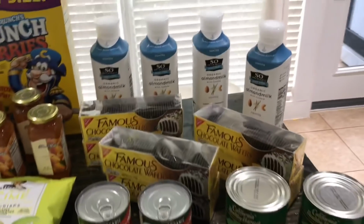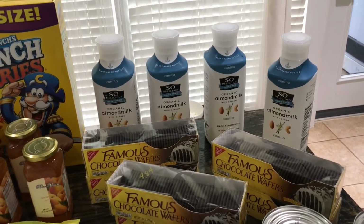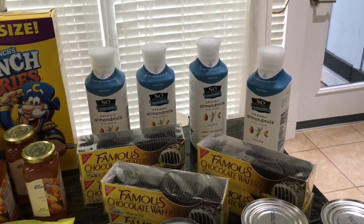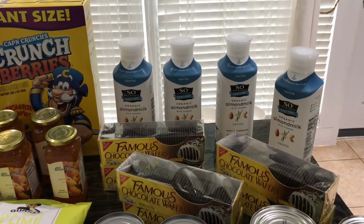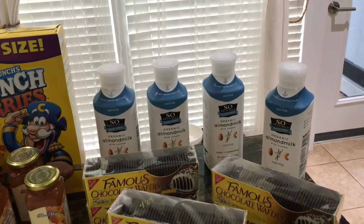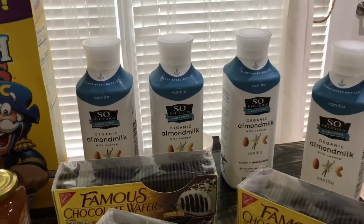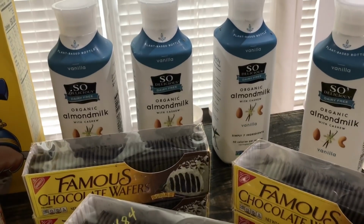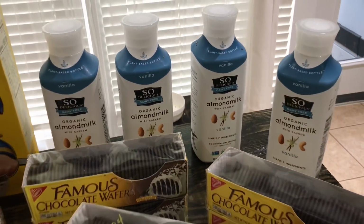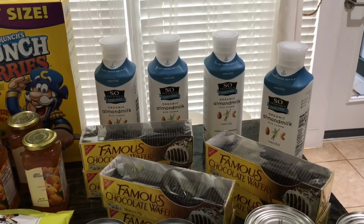Okay, moving on. The So Delicious dairy-free organic almond milk. This I know does not retail for $1 at your local big box stores, but I actually don't buy it because it's so pricey. But whenever I can find it at the 99-cent only store in a nice brand, also in the vanilla flavor, I will get them because I like to make the boys chia seed pudding, and this is one of the things that they love for flavor. So this one is the organic almond milk with cashew, vanilla. It's organic, non-GMO, all that good stuff, and they are 48-ounce bottles, so a full-size product for 99 cents. That is awesome.